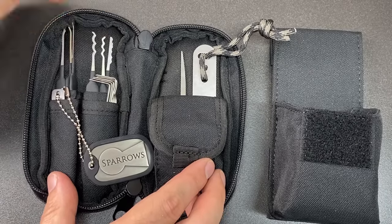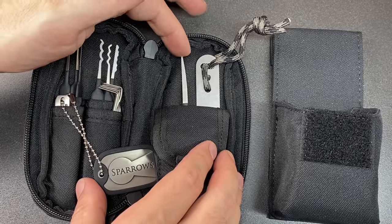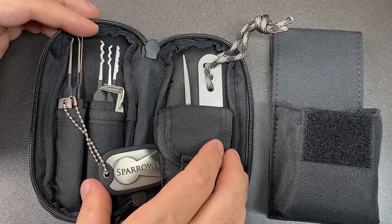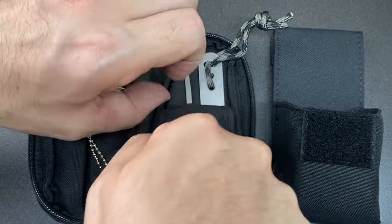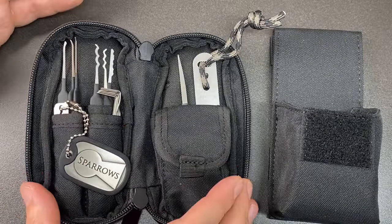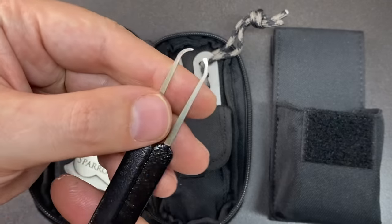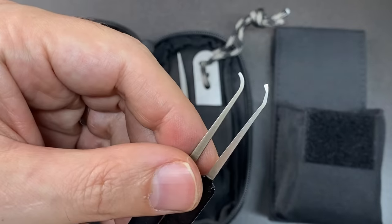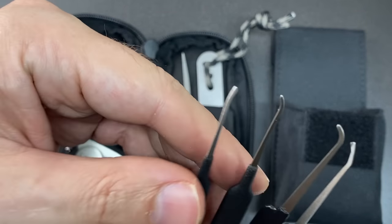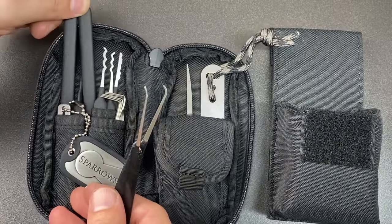I like the case, the selection, and the decent range of turning tools — although there never are enough turning tools in any lock pick set; you always need more turning tools than lock picks. On to cons: I can't think of many. The handle on the knife tool is a little uncomfortable — it can really dig into your palm when you're pushing hard, so please use gloves. One thing I'd add is some form of deeper hook — I've got a deeper Sparrows hook here and the Sparrows Lunatic, and you can see how they are markedly deeper than the ones that come in the kit.